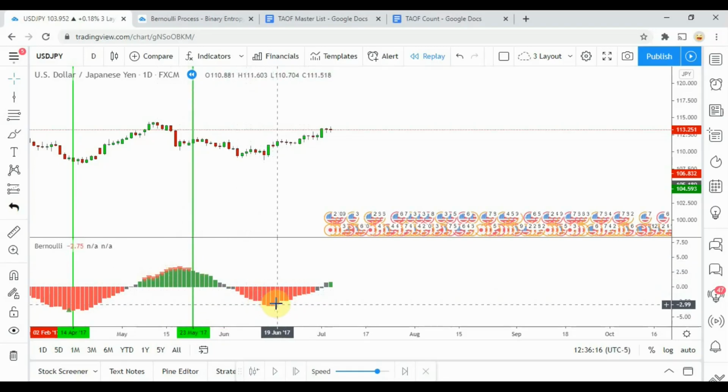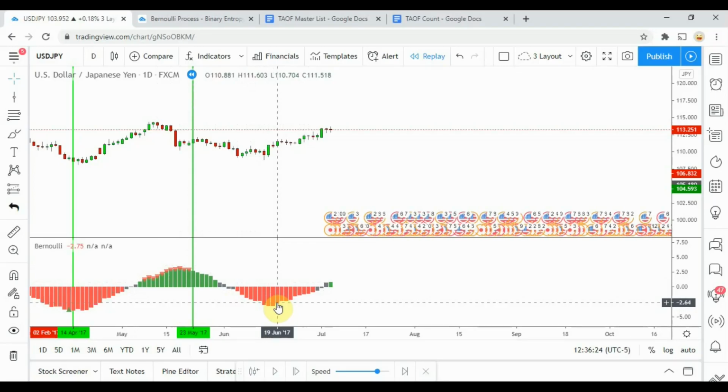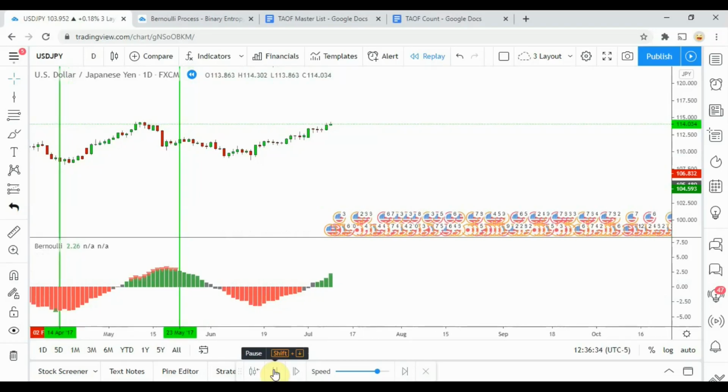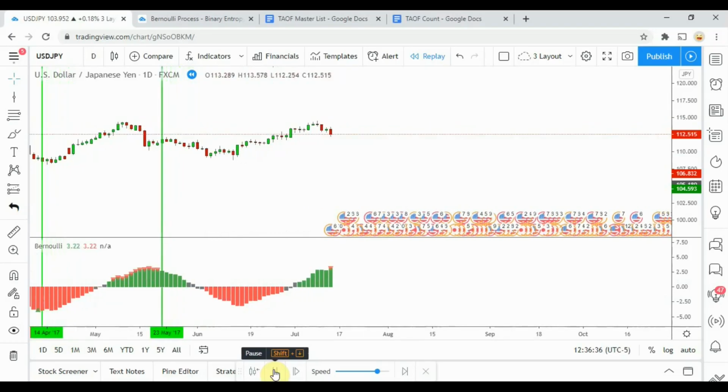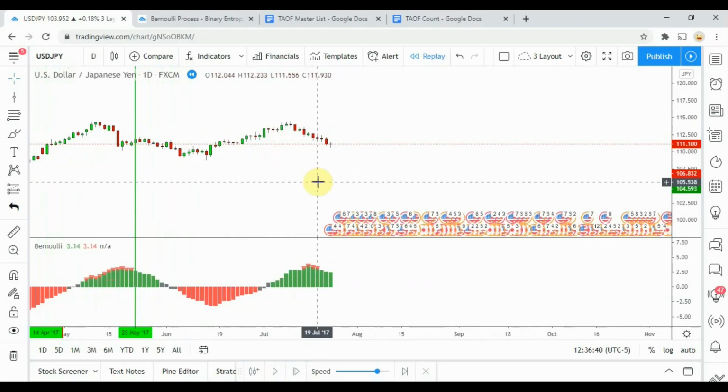And so I guess in theory you could have traded this as well, waited maybe for the bars to start to recess, head in the opposite direction or decline, then hopped in on it. But we didn't get any arrows, didn't get any triangles in that particular case, and so we will ignore that one and move on.